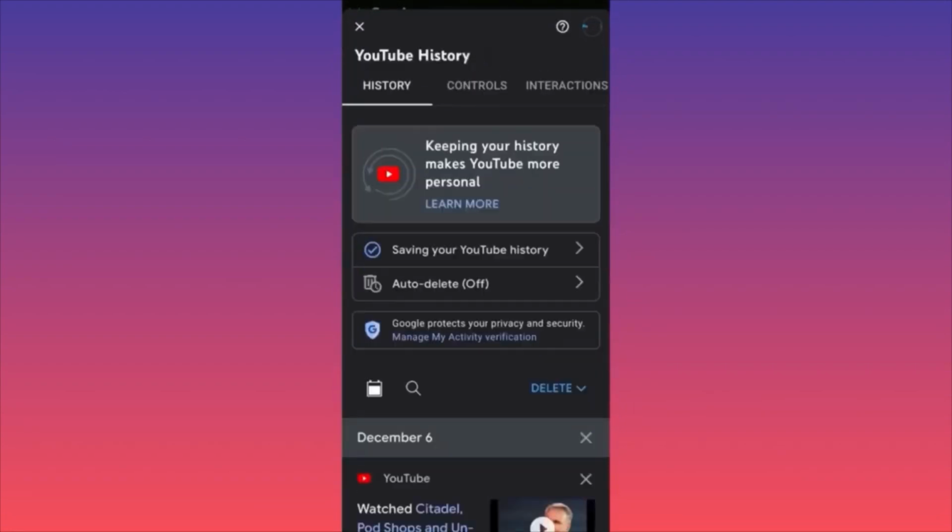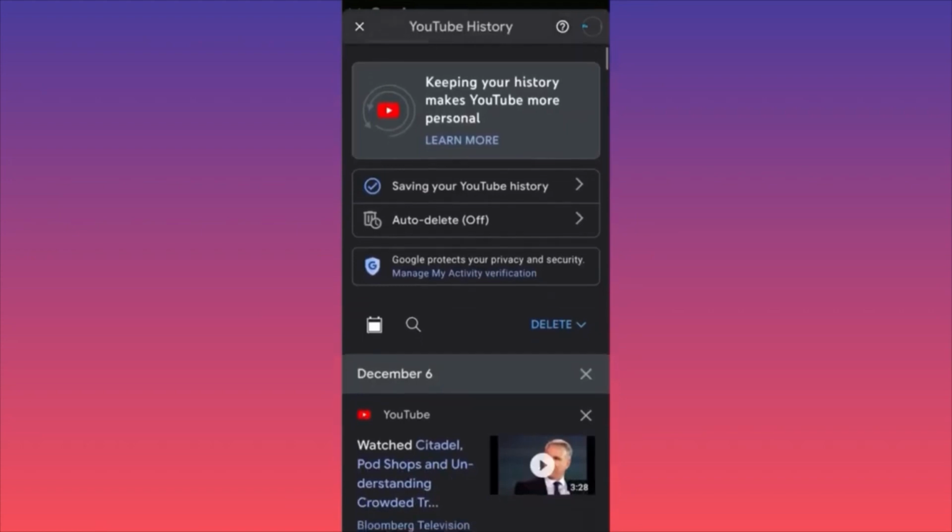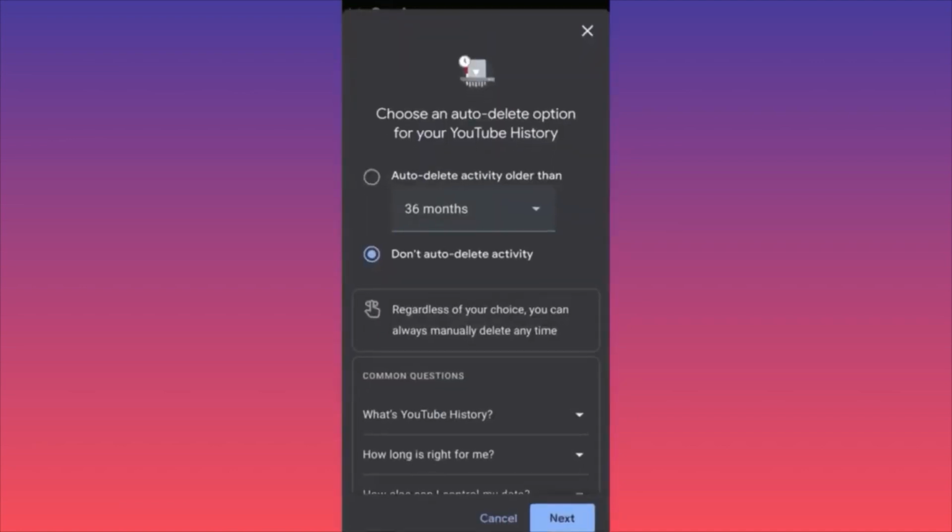You click on manage all history, and here you will have the options essentially to look up and to see, can you opt in for auto delete, meaning that all the history, if you click over here, you will have the option to auto delete all the activity after this period has passed. For example, in our case, we have the default function over here as 36 months. This means after 3 years, everything that is older than 3 years will be automatically deleted if you click on this one.